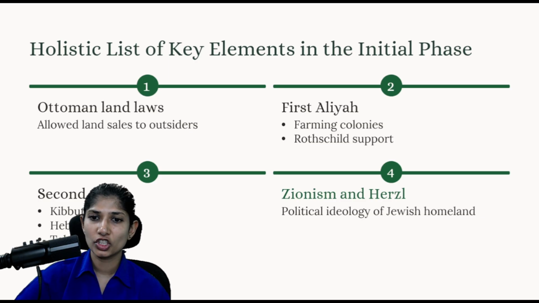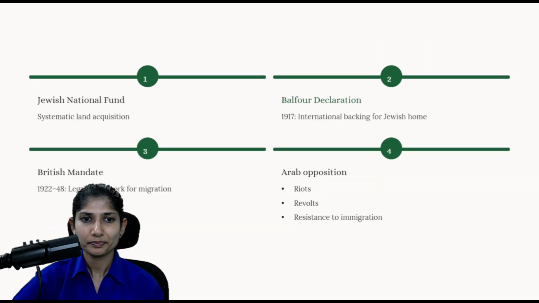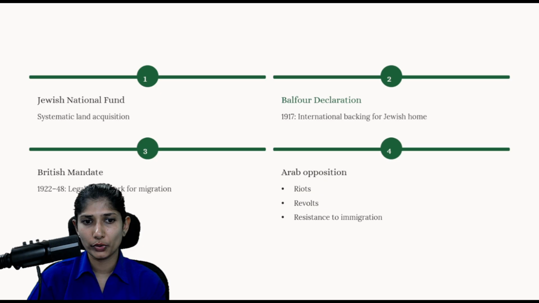The next stage is Zionism and the role of Herzl, wherein they created a political ideology that we need the concept of Israel, that is, a Jewish homeland. Then this period leads to the creation of the Jewish National Fund. Then finally, with the Ottoman Turks' decline, the end of the First World War, and the British taking over the reins, it led to the Balfour Declaration, which said that a homeland for Jews would be created while the Arabs' interests would also be protected. Then finally, a British mandate is created.